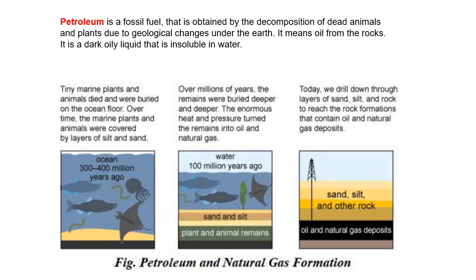Petroleum and natural gas were formed from very small sea animals and plants, for example plankton, that lived hundreds of millions of years ago. Petroleum is not burnt directly to supply energy. Petroleum must be treated or refined first. The process of separating the hydrocarbons present in petroleum into several parts, that is, several fractions, is called the refining of petroleum.